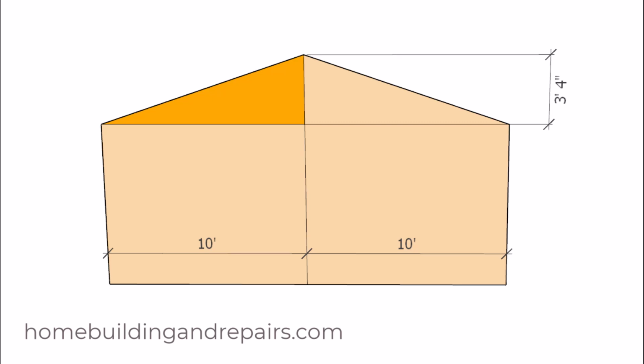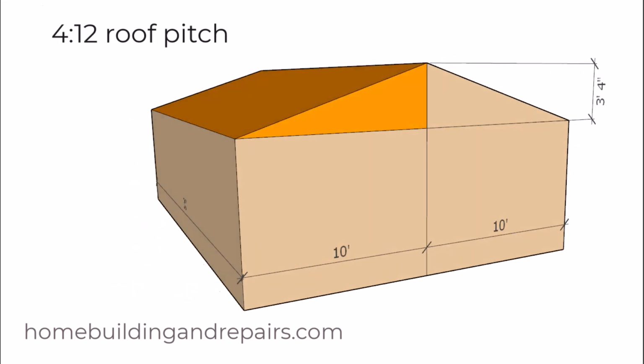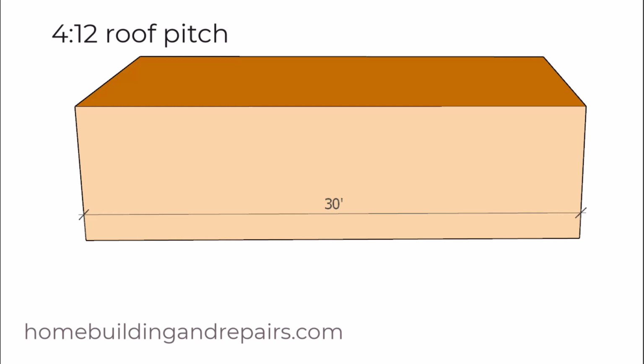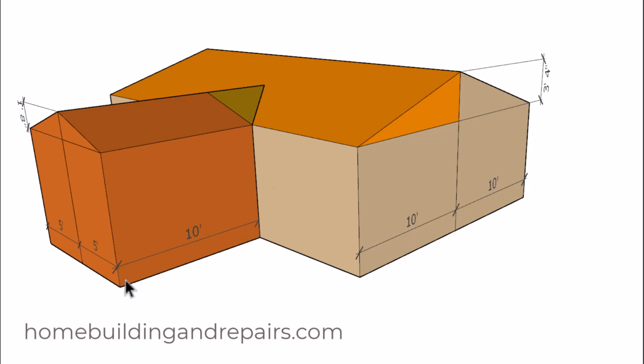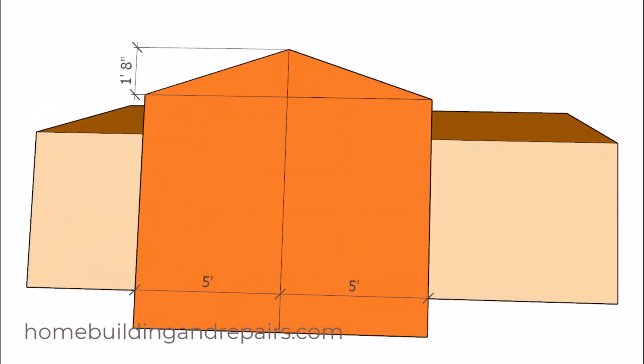In this video, I will show you how to calculate the ridge length for the fill area. So let's go ahead and start with a 20-foot wide building. We have a 4 and 12 roof pitch in this example here. The building is 30 foot wide, and we're going to go ahead and add a home addition to this building. And that home addition is going to be 10 foot by 10 foot. Half of the span is going to be 5 foot.